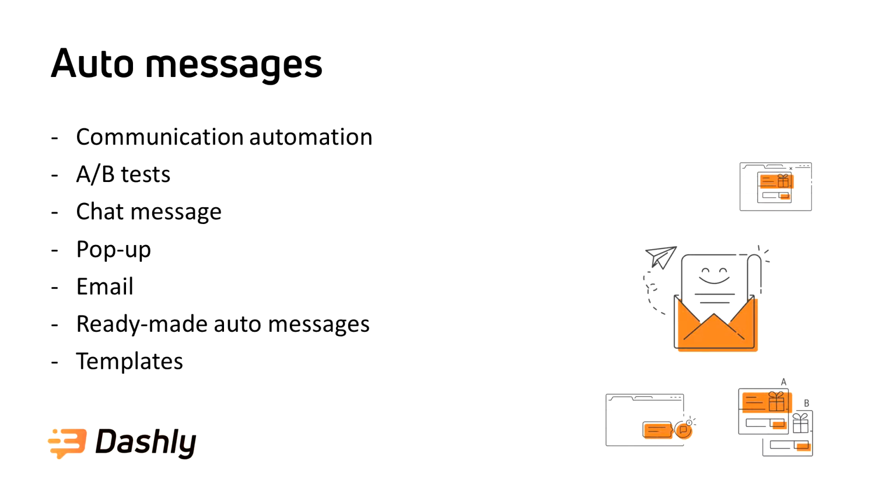Auto messages make communication with your leads autonomous. For example, you can automatically collect personal information, and that's how you will collect leads. With the help of auto messages, you can send automated welcome emails and onboard new users into your product. Activate users into your key features based on their actions, or help them understand the product. And return those who show early signs of churn.